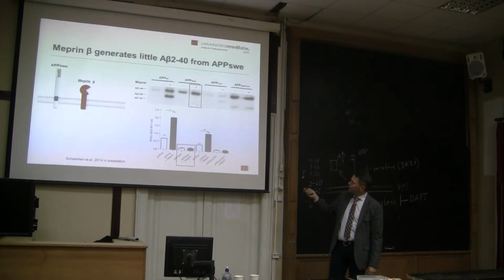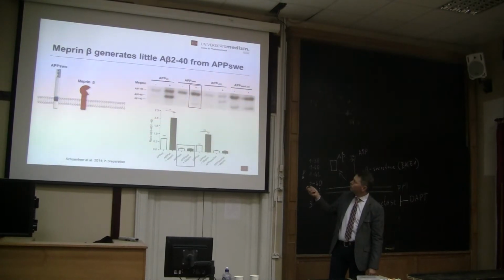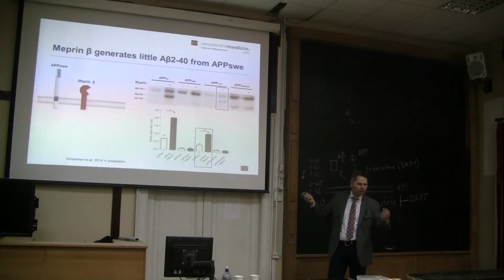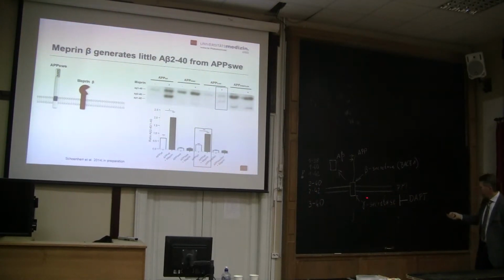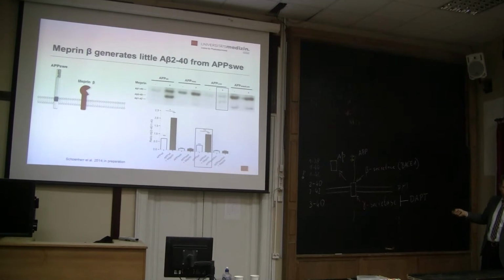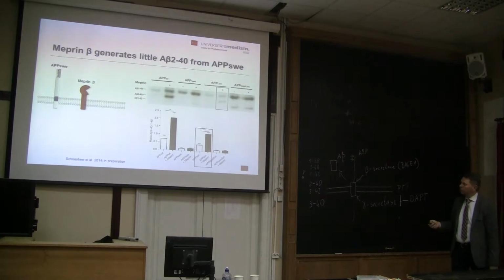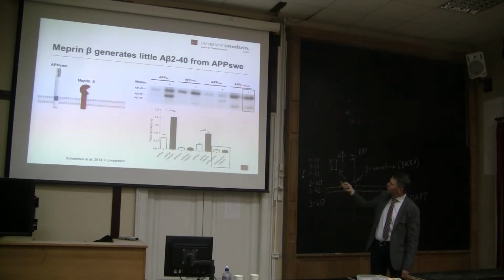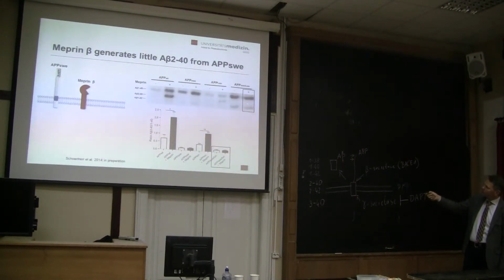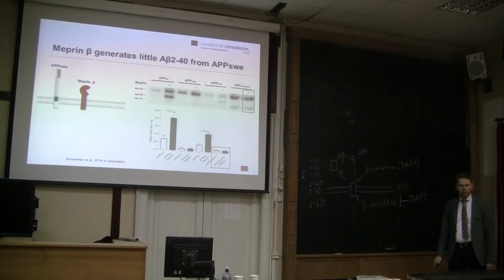So we don't see that in BACE, in Swedish mutations, but we see 2 to 40 again when we have the London mutation. The London mutation was the mutation that only affects gamma secretase. So down here, so the mutation up here is not affected, right? So MEPRIN only cleaves here. The mutation down here shouldn't make any difference whatsoever. And again, when we have a double mutation, again the Swedish mutation up here is in there, as well as the London mutation, you can't see that very well, but you still see nothing, right? There is no 2 to 40 peptide here as soon as we have a Swedish mutation.